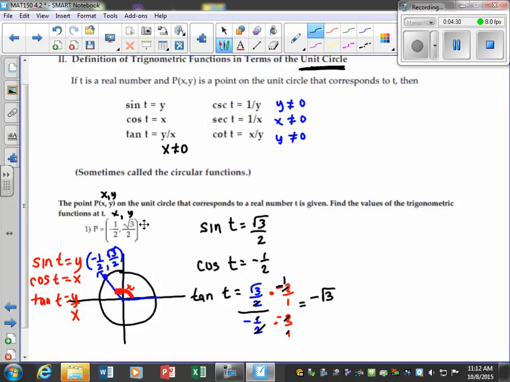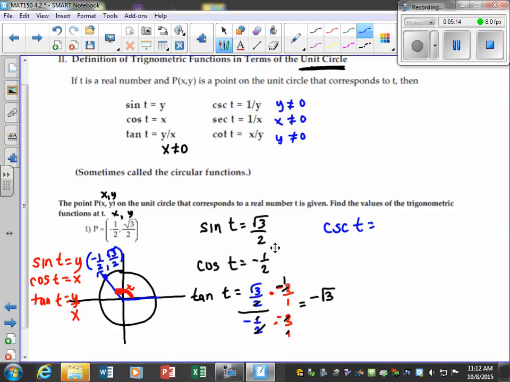Alright. Now, these are reciprocals. If you look, if this is y, the reciprocal of this one is 1 over y. x, the reciprocal is 1 over x. y over x, the reciprocal of this. So sometimes it's okay to extend that over here as well. Some people like to do so in some cases if they know they're sure about their first calculations. So let's do that. So cosecant of t is, what's the reciprocal of this one if you use that method? Or you can use the definition 1 over y, and you will get the same thing.